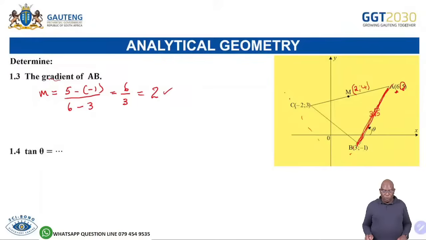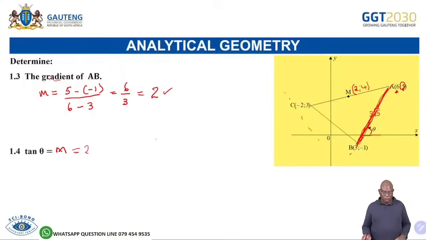This type of question in question 1.4, you just need to write down the value of tan of theta. So remember, tan of theta is equal to m, which is the gradient. So the gradient for this line here, because this angle is on this line, between the x-axis and the line, means that the gradient will be equal to 2. So I'm just completing that. That's all that you're doing. We're just looking for tan of theta. We're not looking for the value of theta, you're looking for the tan of theta.